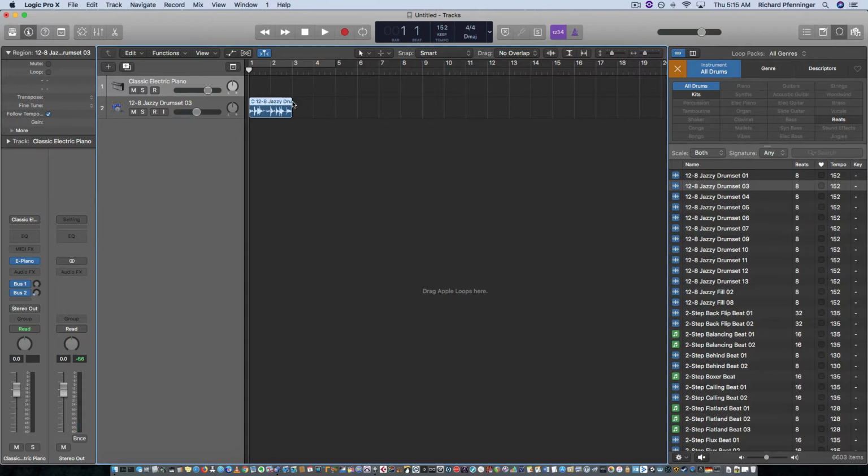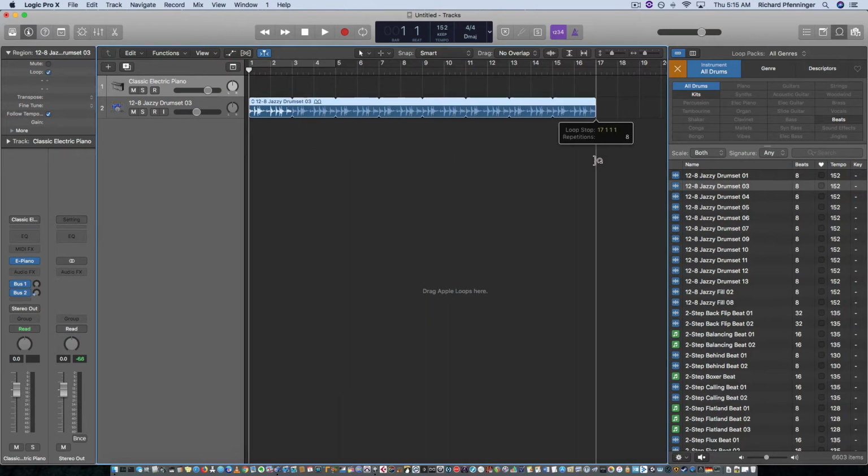Now if you want to extend a loop, if you hold your mouse to the upper right-hand corner, it will be a circular arrow, and you can just drag and extend this loop however many measures you want. And I'm going to be talking way more about working with loops. But for right now, just get a feel for the browser and get a feel for the difference between audio loops and MIDI loops. And just look at the loop menu.